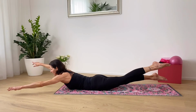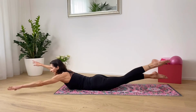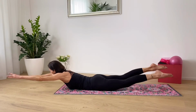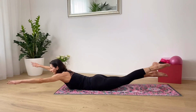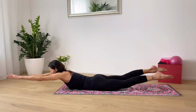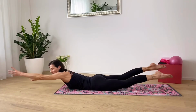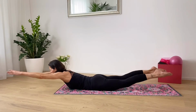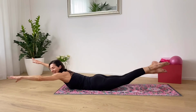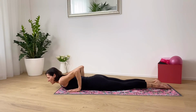Right arm goes up, left leg goes up, and inhale, two, three, four, five, out, two, three, four, five, in, two, three, four, five, out, two, three, four, five, in, reach out with your legs, in, two, three, four, five, out, two, three, four, five, on the 10, 9, 8, 7, 6, 5, 4, 3, 2, 1, that's it, come down again. Bring your hands right between your ribs.